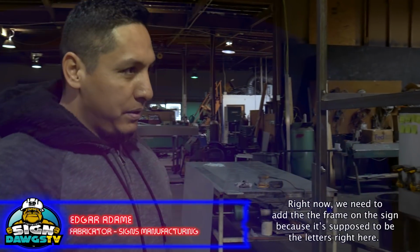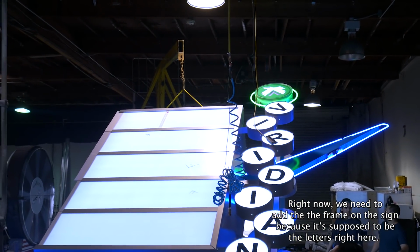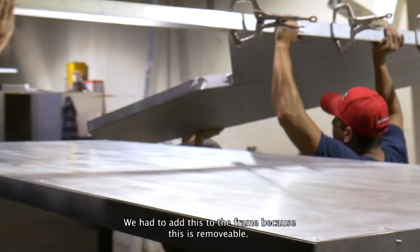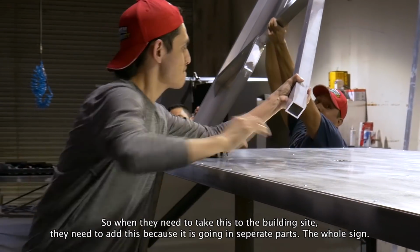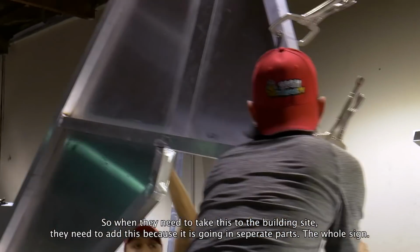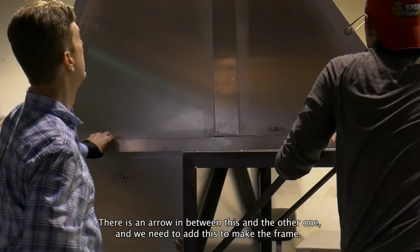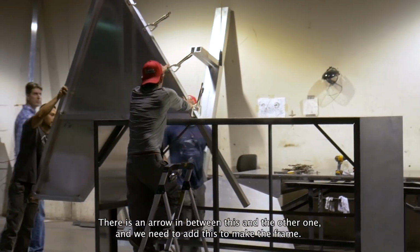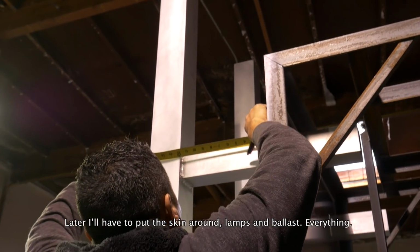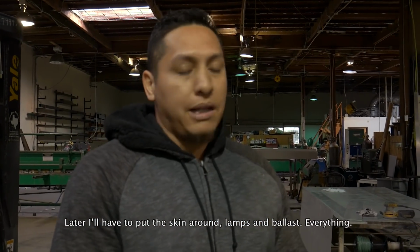Right now, we need to add this frame on the side because it's supposed to be the letters right here. We had to add this to the frame because this is removable. So when they need to take it to the building side, to the place, they need to add this. So it's going on separate parts, the whole sign. So there is an arrow between this and the other one, and you need to add to make a frame, because it's too big to put on the trailer. Later I had to put the skin around, lamps and ballast, everything.